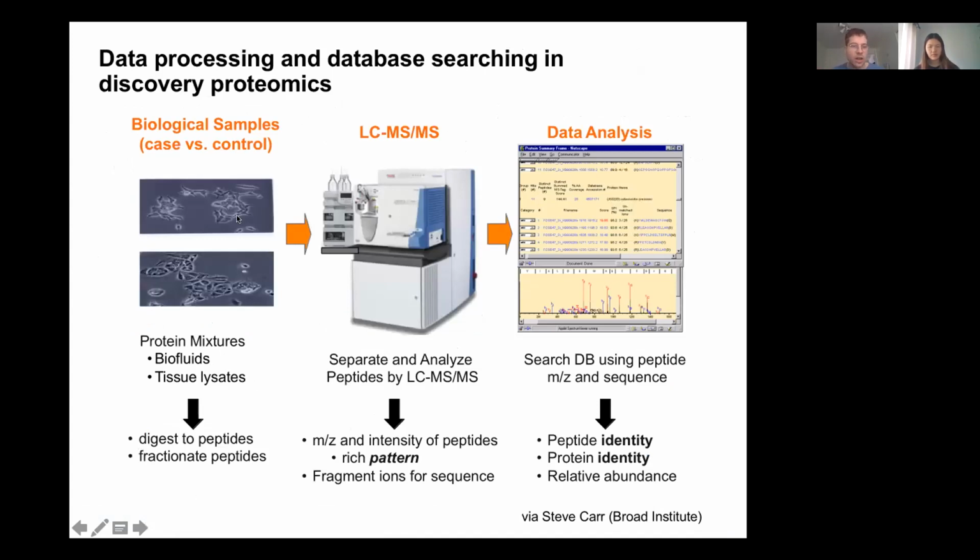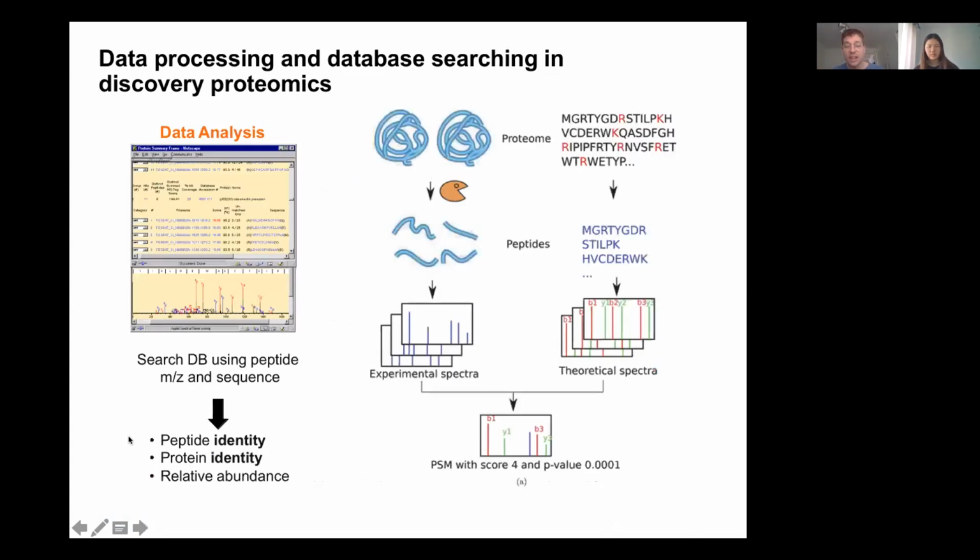Okay, so I've talked to you guys a bit about the prepping of the biological samples and the LC-MS, but then when it comes to actually analyzing your data from the peptide level, how does it work? And just really quickly, pretty much all of the software works by you give it a FASTA file, you tell the program what enzyme you used to digest the proteins, and then it'll generate all of the theoretical peptides from that FASTA file and that enzyme. And then it will go and match your experimental spectra to the theoretical peptide spectra. And then there's some statistics and scoring to see if it's a real hit or not.